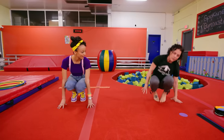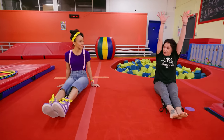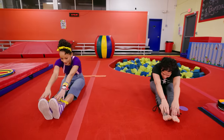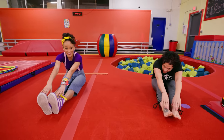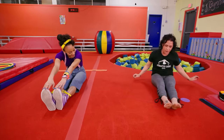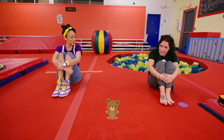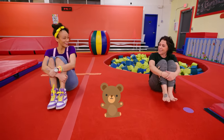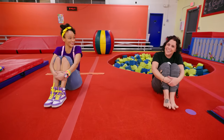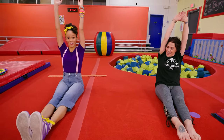All right, we're gonna go one, two, three, and pop down. One, two, three. This is our pike. Raise up high. Okay. And touch your toes. Whoa. Nice. Oh, it feels really good to stretch. And you can go a little bit further. Nice shape. All right, we're gonna get into our tuck. Okay. All right, hug it like a teddy bear. Get a little rock and roll. When I count to three, we'll do another blast, okay? Ooh, a blast, okay. One, two, three, blast. There's our pike. Nice.